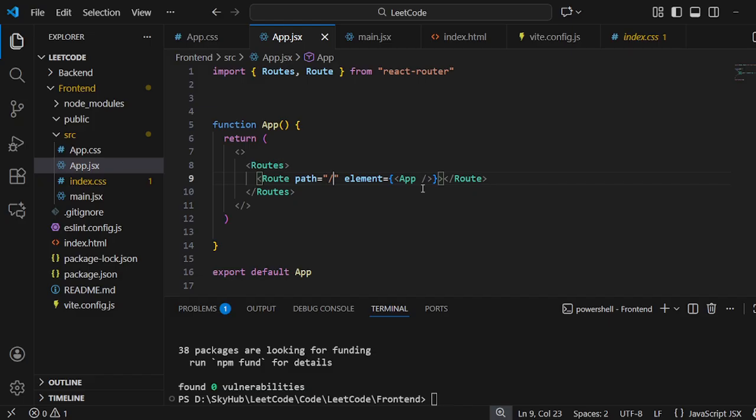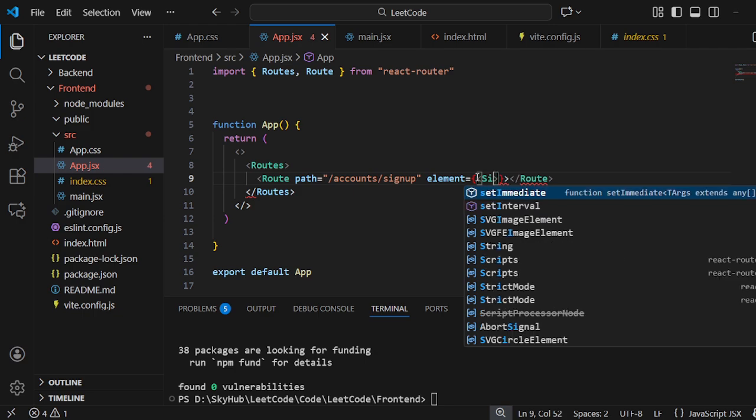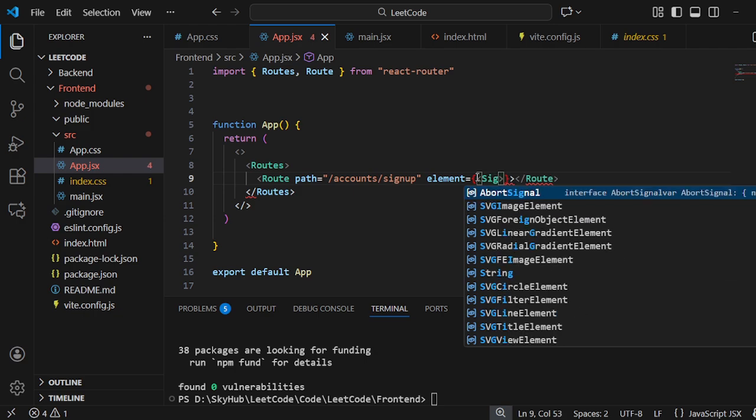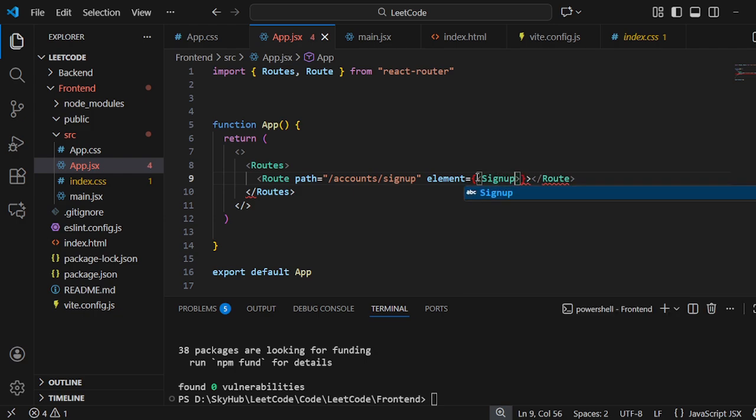For this, we use /accounts/signup. Inside element, we give SignUp.